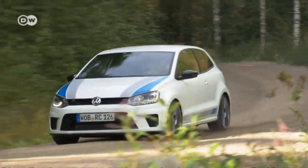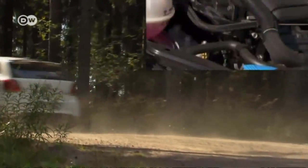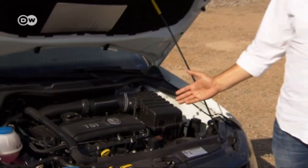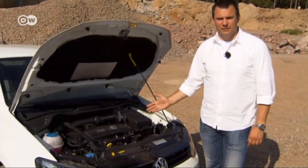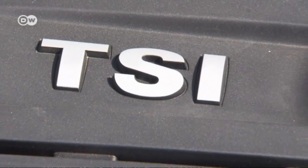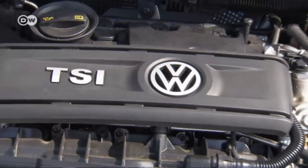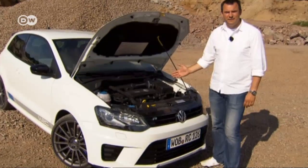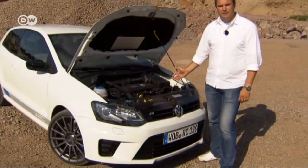But let's get back to the present and the VW Polo RWRC. Sasha says that unlike the rally version's 1.6-litre engine, the street car has a 2-litre 4-cylinder gasoline engine that will rocket it to 100 in 6.4 seconds. It doesn't crank out the 232 kilowatts that the rally Polo does, but it's more powerful than the GTI with a top speed of 243 kmh.